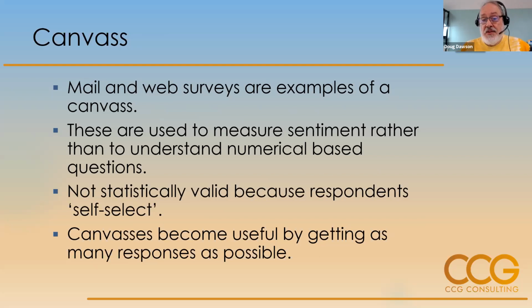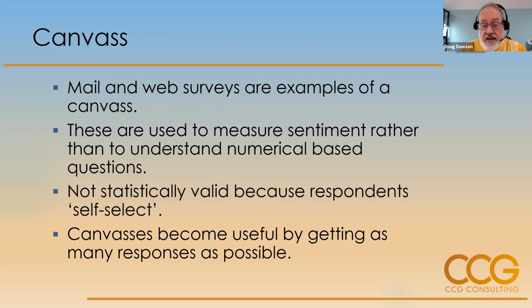What canvases can be used for is to measure sentiment. They're really useful to ask questions like, how do you feel about the current broadband providers? What you can't measure in there is things like how many people are going to buy broadband. And the reason for that is that the canvassing process is almost by definition massively biased.